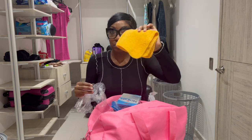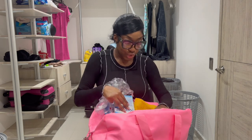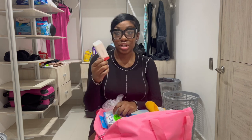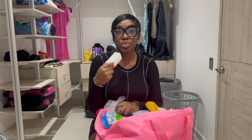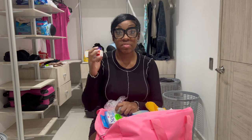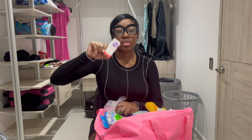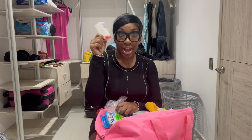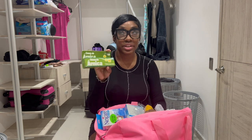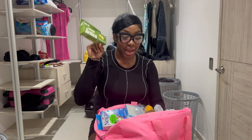I brought three washcloths and my own towel. They do require — I have so much stuff. This is a tramadol oil which you take orally and it helps with pain when you're getting your massages, because massages can be very, very painful. This was recommended by my doctor and I got it out here. Also arnica cream and arnica gel, which is very good. I bought arnica gel on Amazon but left it in New York, so I had to rebuy it out here.